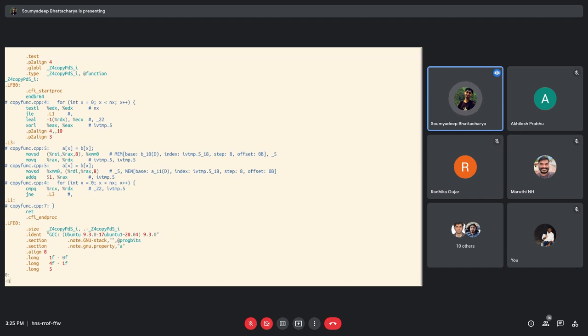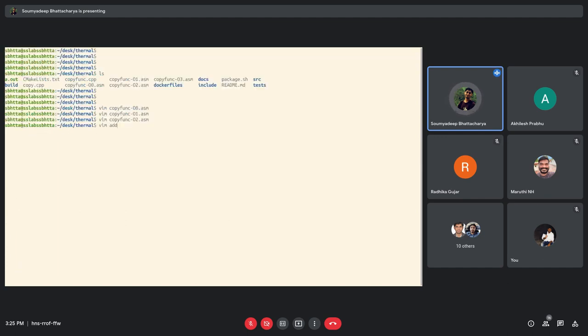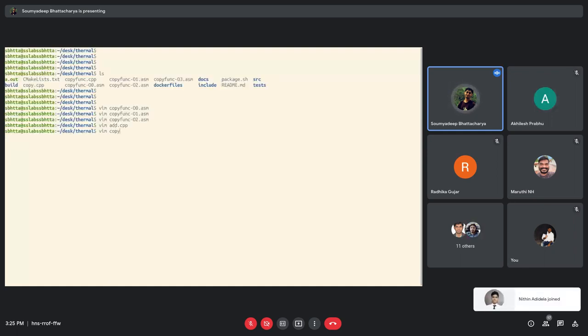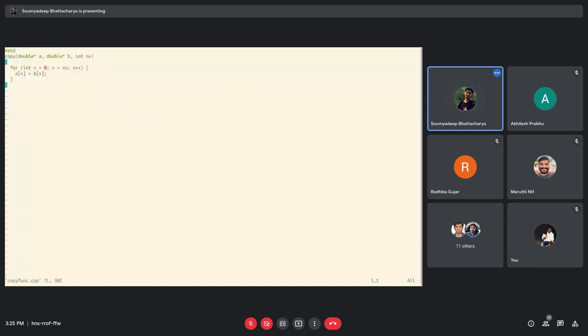So the simplest example is that if you have a simple add.cpp, okay, let's do copy only. That way we'll not lose track of things. So in copy func, you had this. Suppose your instruction was something like this. Copy is not A equals B. Oh, this can also be simplified. Let's do it more explicitly. AX equals BX plus CX.